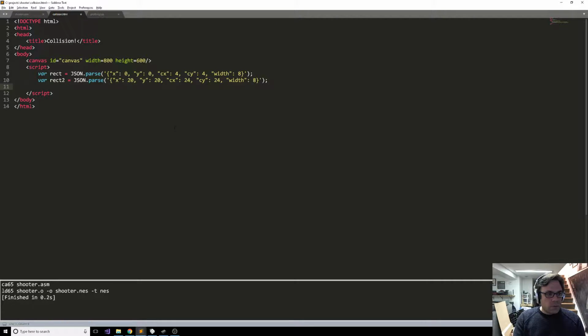All right, so the canvas is document get element by ID is canvas. Our context from the canvas is, right, so that's our context.